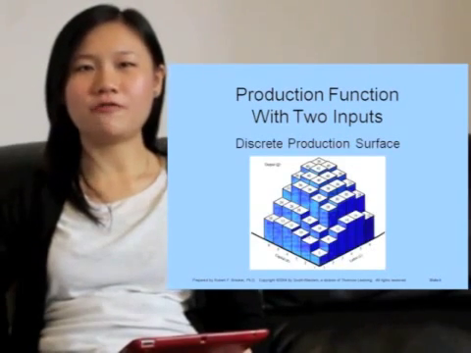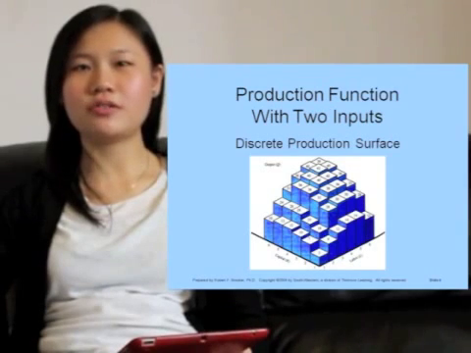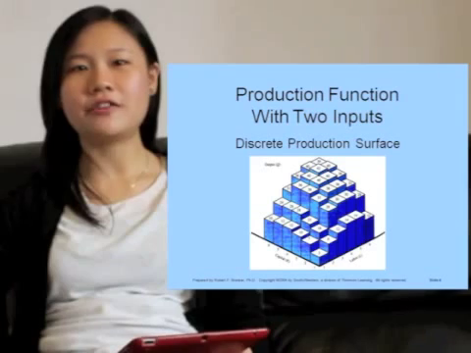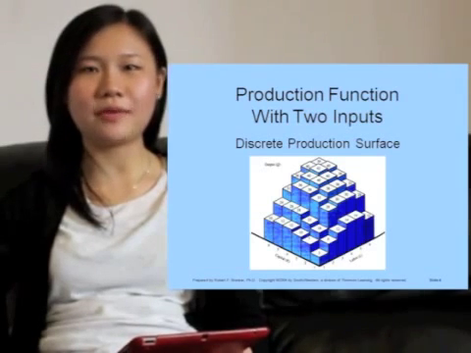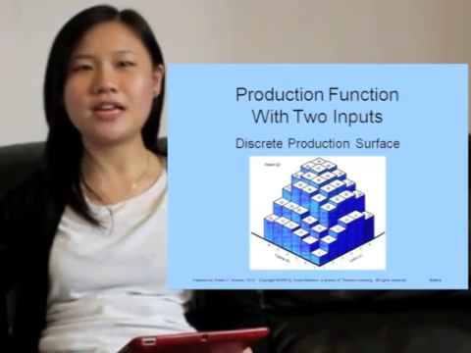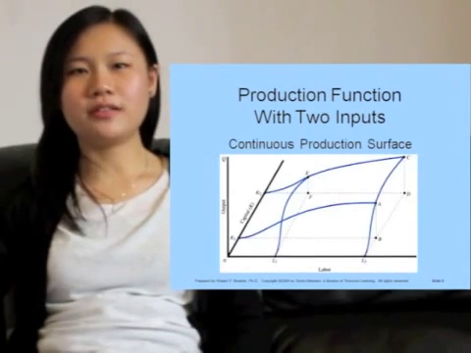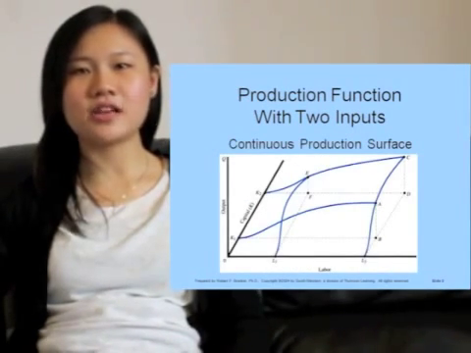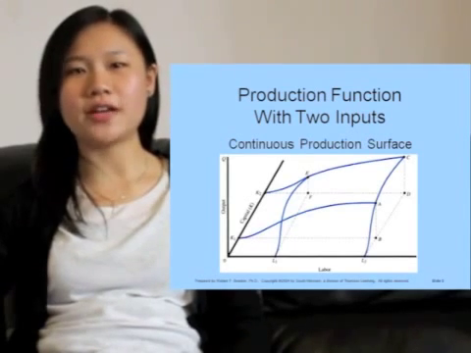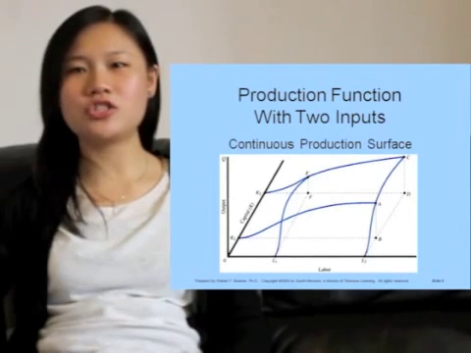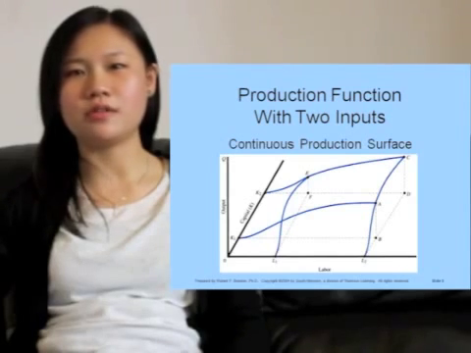This three-dimensional figure shows the production relationships from the table before. The height of the bar refers to the maximum output that can be produced with each combination of labor and capital shown on the axis. In this figure, the horizontal and inclined axes measure the labor and capital inputs, while the height of the surface gives the maximum level of output resulting from each input combination, all assumed to be continuously divisible.